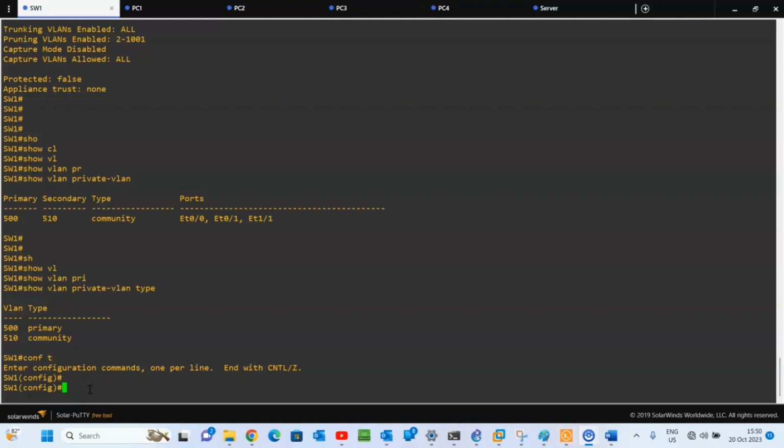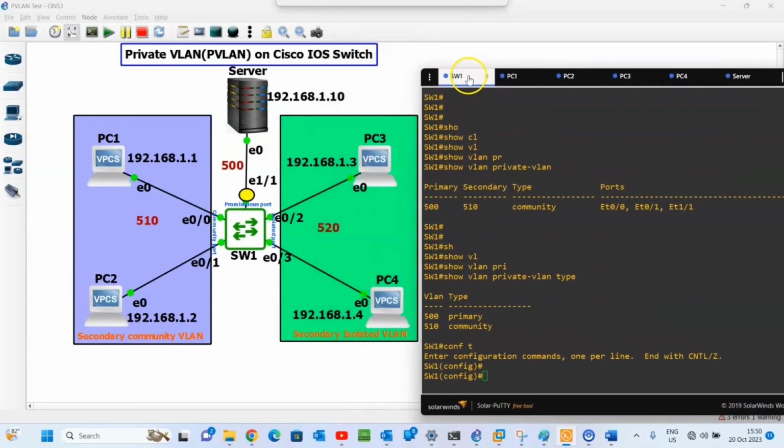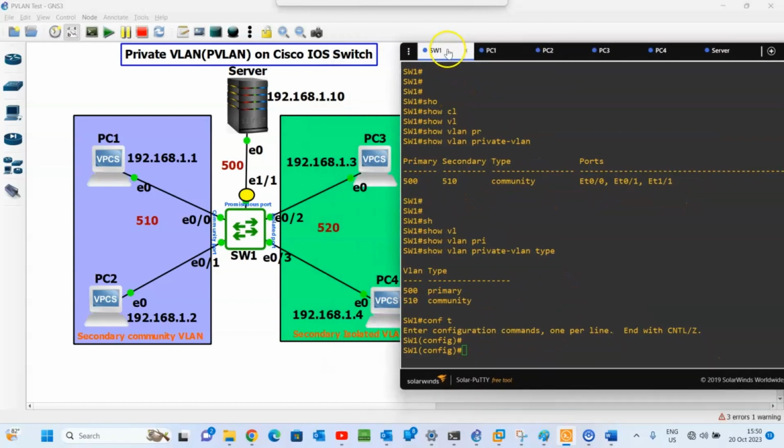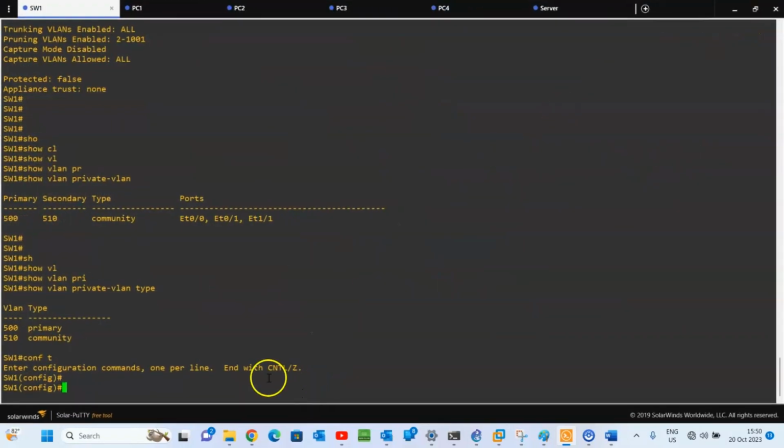Now for the isolated, as you can see here, we have isolated number as 520. So let's start configuring the secondary isolated VLAN.